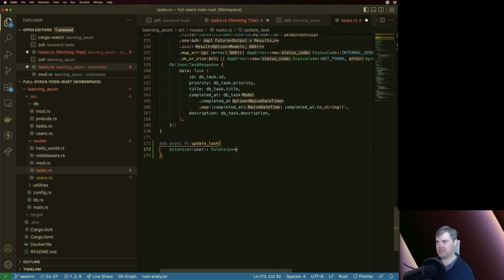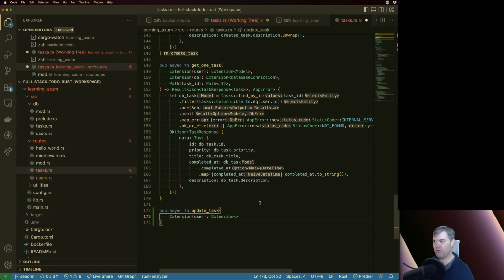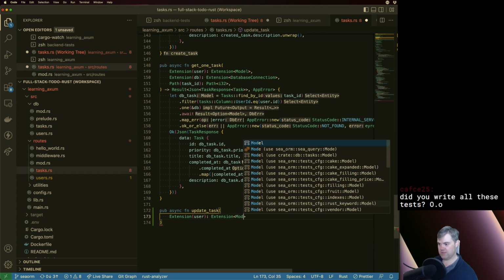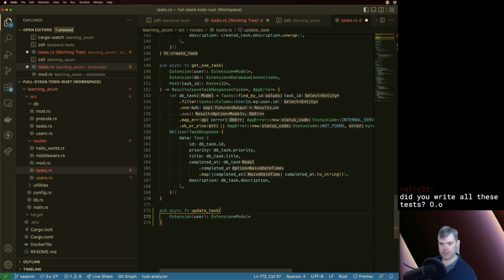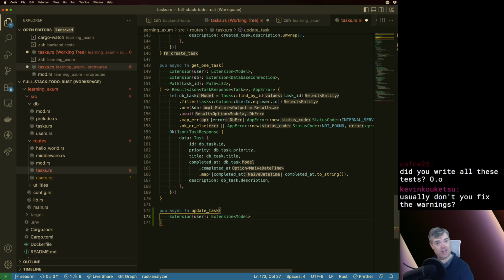What was it again? Oh, model. It was the user model. Did I write all these tests? Yes. A while back, sometime last year, earlier in the year, I can't remember anymore, but it was before the introduction to Rust course. I built this backend in Express and did that in a TDD style using Jest. And so all these tests are those tests.